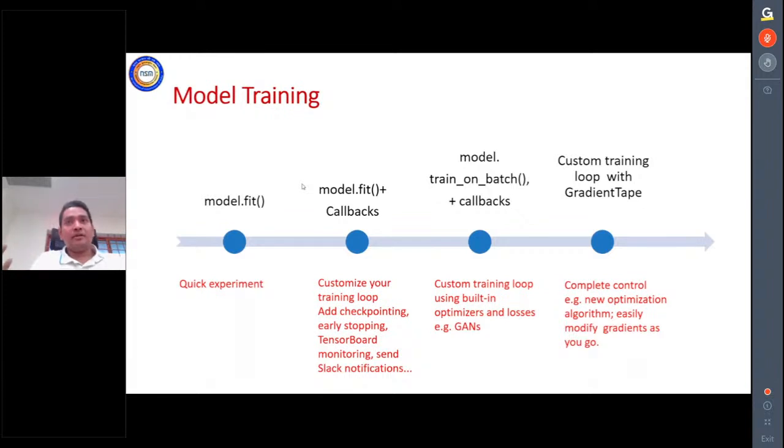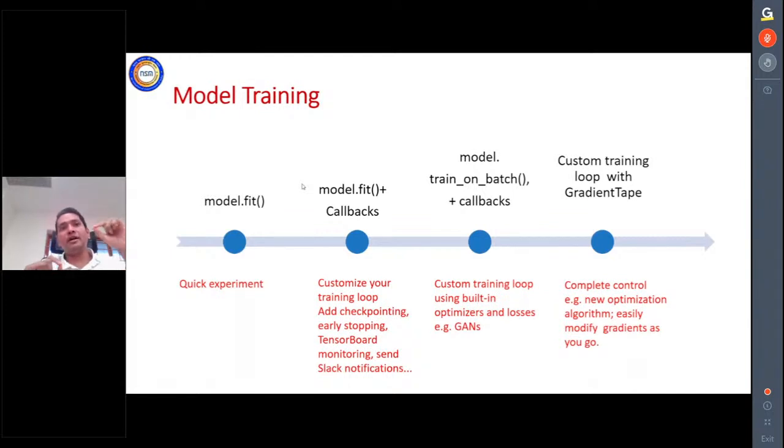Now model.train_on_batch, plus callbacks. You can now customize the training loop also, because a training loop has several options: batch, optimizers, which loss function you are using.